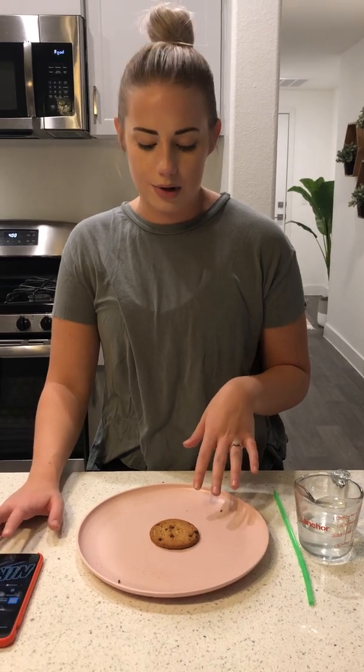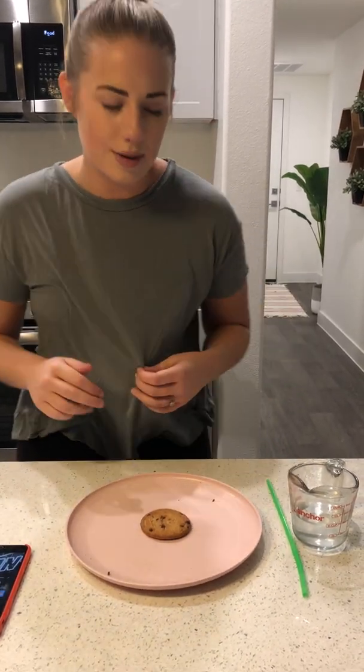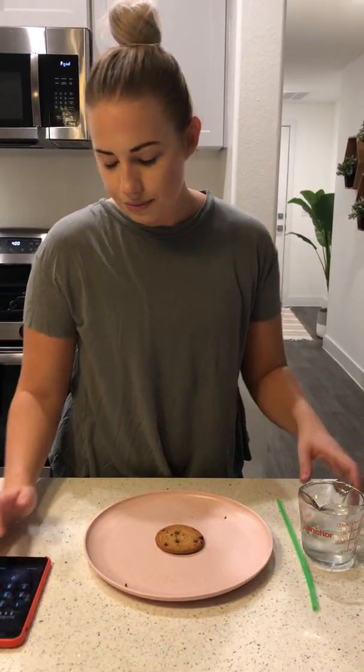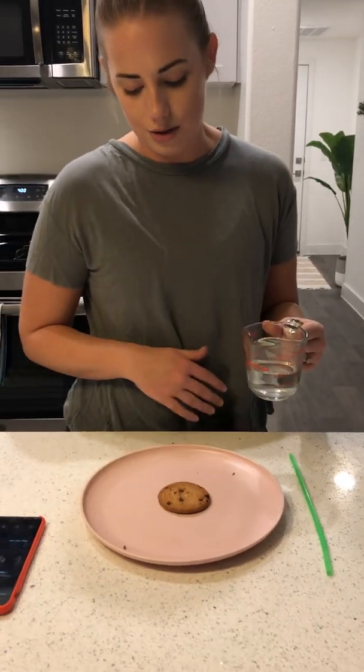It's usually not this gigantic bucket of water that falls on the rocks. Also rivers flow very slowly. So we're gonna see how slow water erodes. Then once we have all of our water poured, then we're gonna let it sit for about 30 seconds. I'll set my timer, and we're gonna see what happens to the cookie in that 30 seconds, okay? So you're gonna take your water. You're not gonna start your timer yet. We're gonna first pour the water, and then we'll start our timer to see what happens in that 30 seconds.